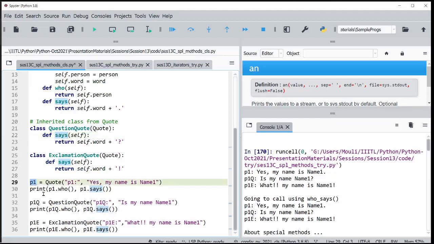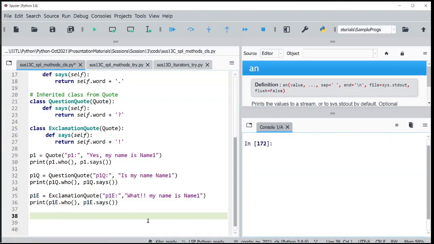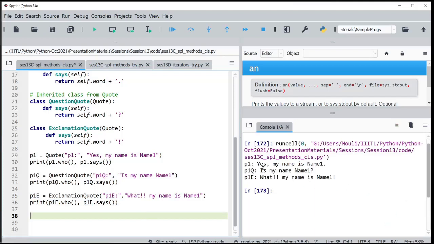Now we are creating a person with the Quote class, P1, a QuestionQuote, P1Q, and an ExclamationQuote, PE. Now if I call says with respect to these objects, we are going to invoke the specific implementation of those objects, so we get different behavior; that is called polymorphism. P1 says, yes, my name is name1. This P1Q has a question mark; this person is always questioning everything, including his own name. Is my name name1?